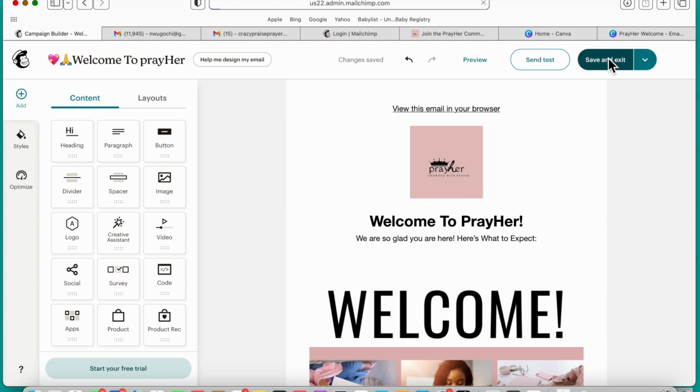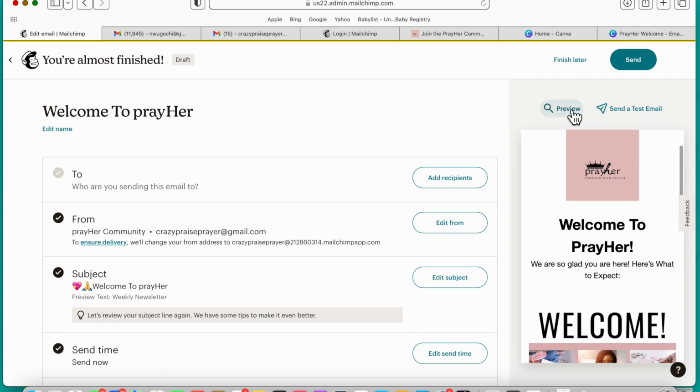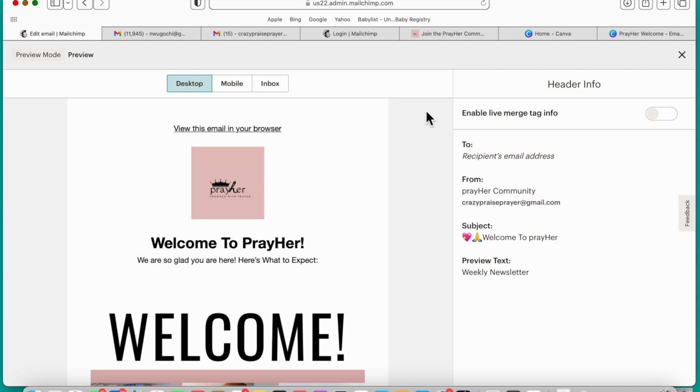You can save and exit if you are all good to go. And so now you have all of your components to send out your first welcome newsletter. If you want to preview it, you're going to hit the preview button just like we previewed our landing page. And this is how it's going to look in the inbox.